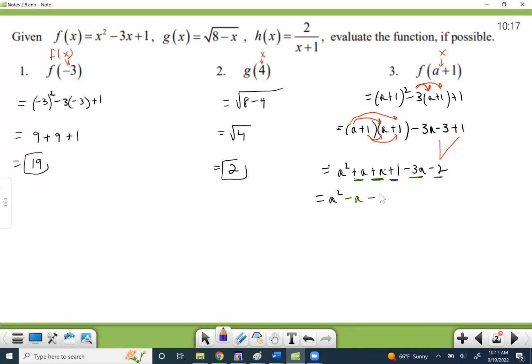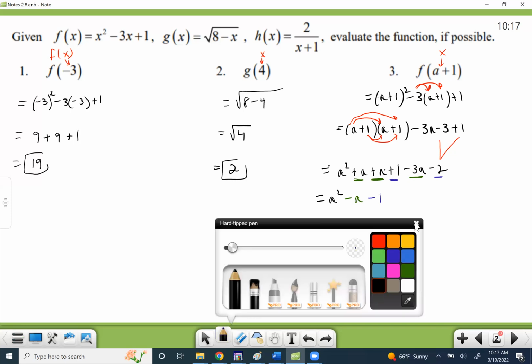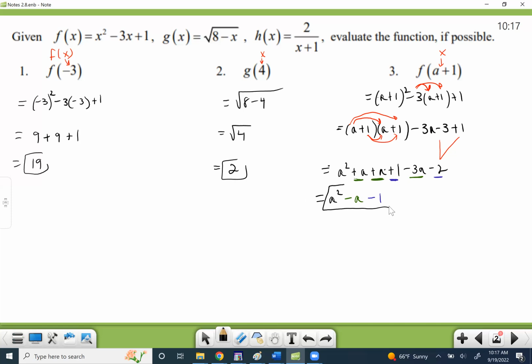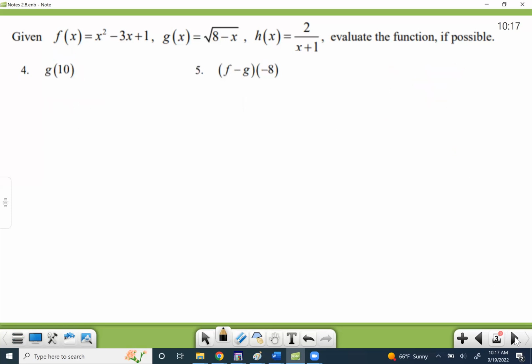Now I get some students who all of a sudden put an equal 0 in there. They're like, let me put an equal 0 and let me use the quadratic. If there is no equal 0 from the start, then you can't just go and insert one. And it turns out we're actually done. It breaks my heart when students continue on and I have to mark them off a little bit for not understanding what the directions mean. Okay, it doesn't say solve up here. We're just plugging a plus 1 into the function and cleaning it up. Okay, we're not solving. So we're done.